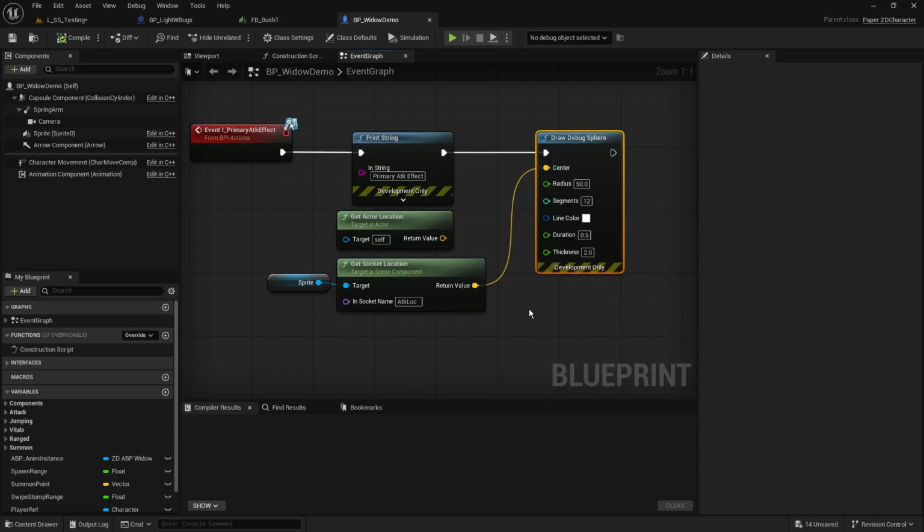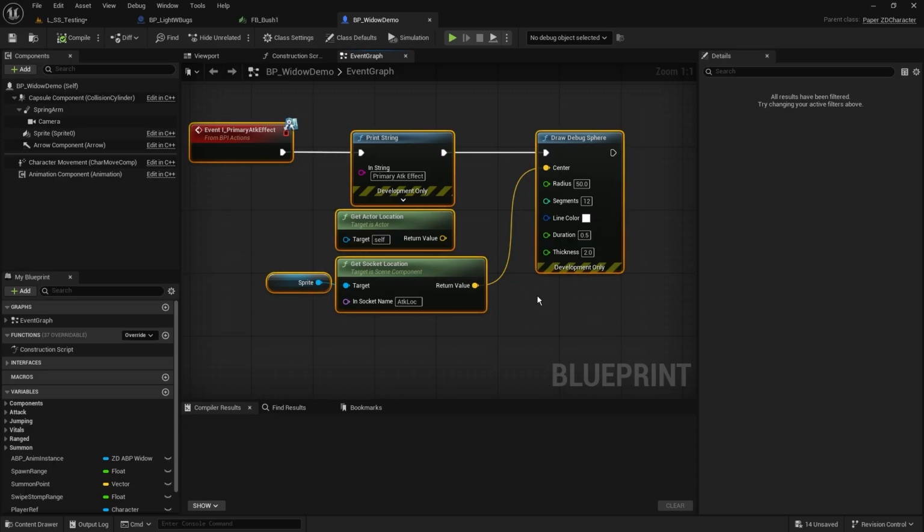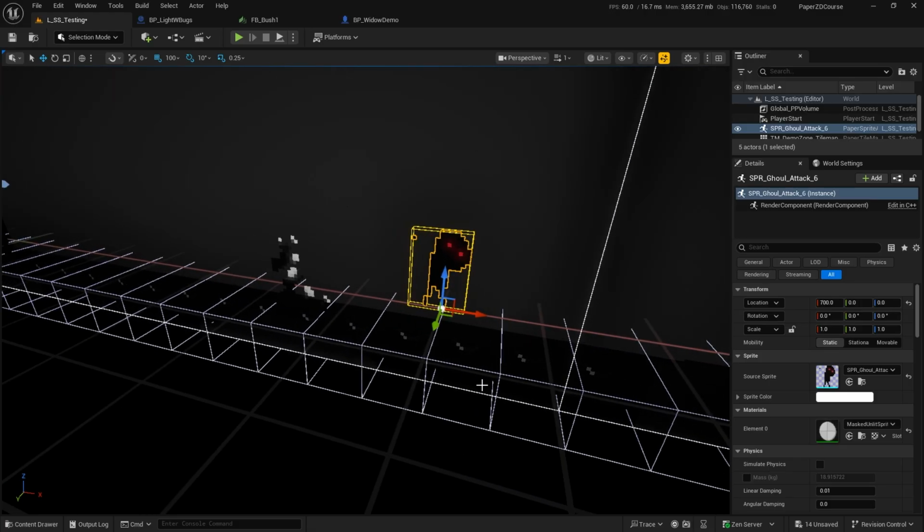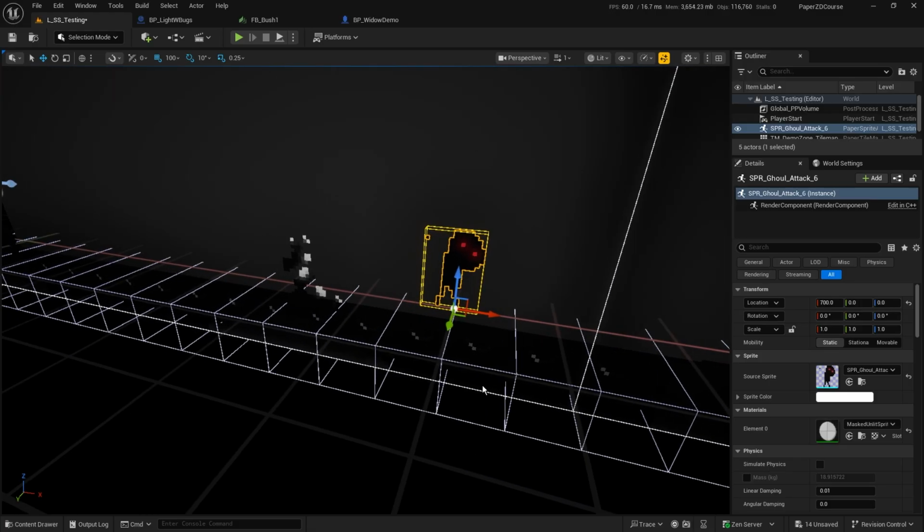So I'm just drawing that white circle into the world, but it doesn't do anything. So let's start thinking about how we can actually use these to apply damage, do effects, communicate between multiple different elements, whether it's destroying objects and obstacles in the world or damaging enemies. We're going to need to actually think, what does this actually do? So to get us started, I'm going to create this little ghoul into some kind of target dummy thing that I can hit.